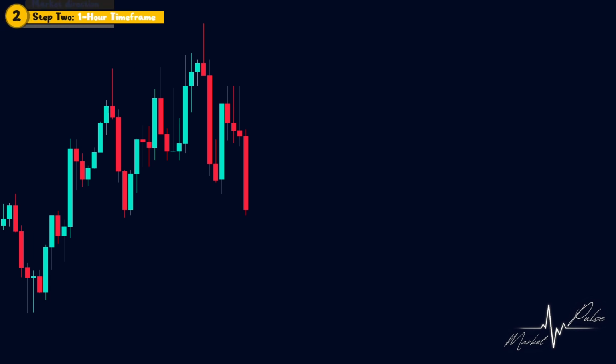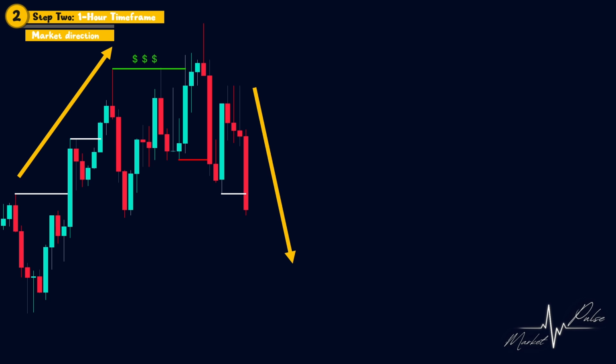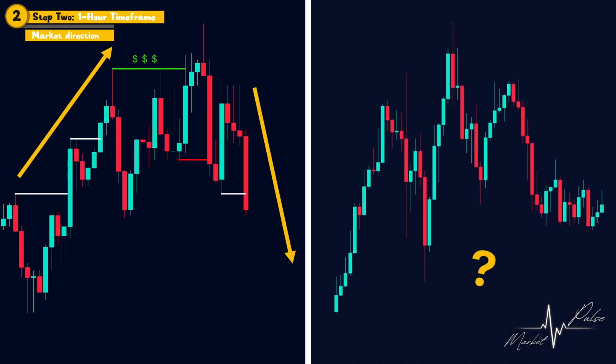The first thing we want to do is identify the market direction. Trading in alignment with the dominant side of the market increases our win rate. To identify the market direction, we look for break of structures, changes in character, and reversal patterns on the chart. If you can't clearly determine the market direction in a specific time frame, it's better to move on to the next pair. Unclear market direction in a specific time frame increases the risk of making uninformed trading decisions, so shifting to a clearer trend allows for better decision-making and risk management.